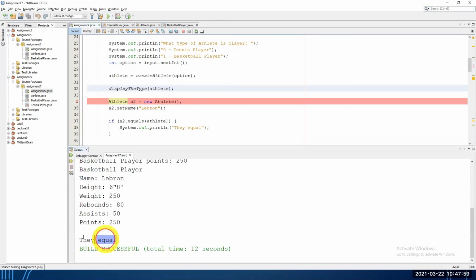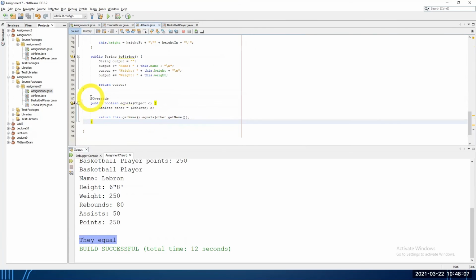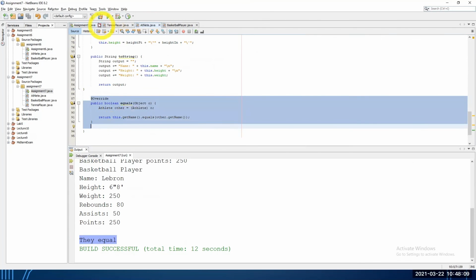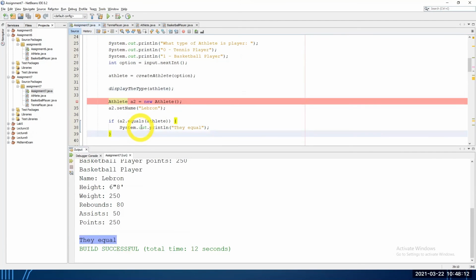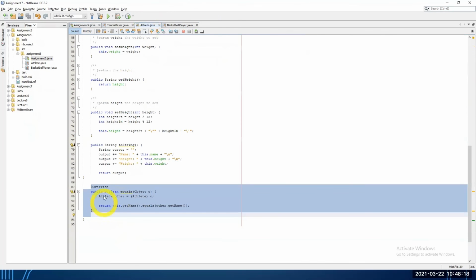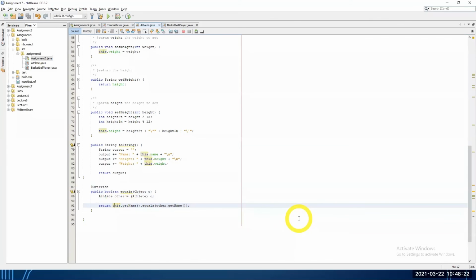All right, so it does say they equal. And that's based on their names, right? If I just did this without this method, if I didn't override this equals method, these would be false, right? Because they don't point to the same athlete. But since I overrode the equals method in my athlete class and I made it based on the name, now they equal each other.